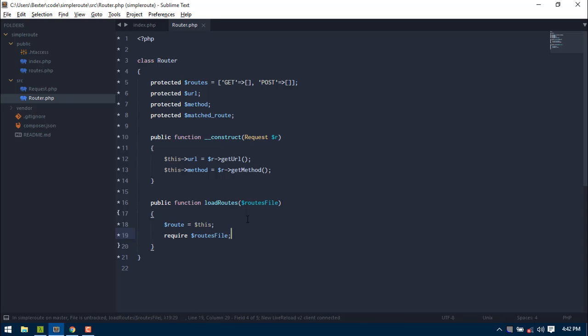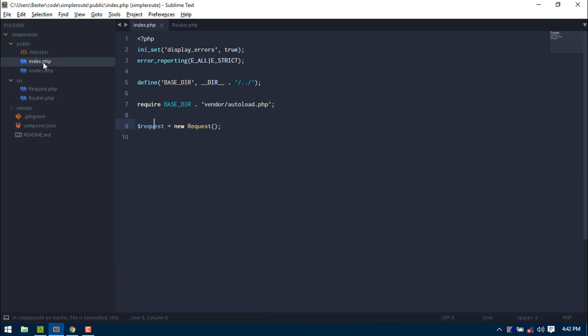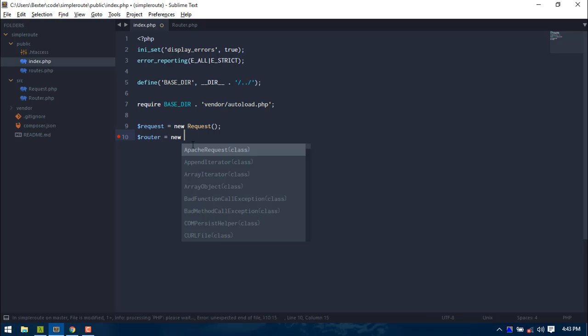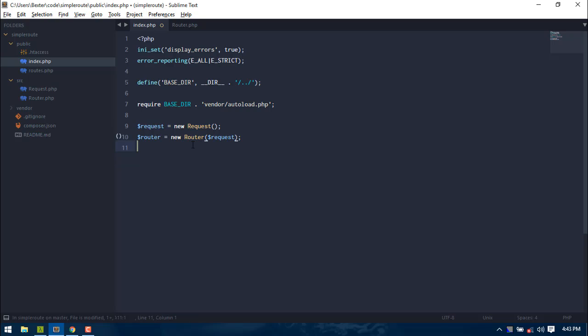Okay, so we can either do that base directory thing here, or whether we create the routes file, say like router equals new router, and then we pass in the request object, and then here we say router load routes, and then say base directory like that.